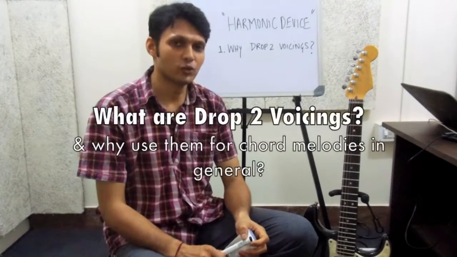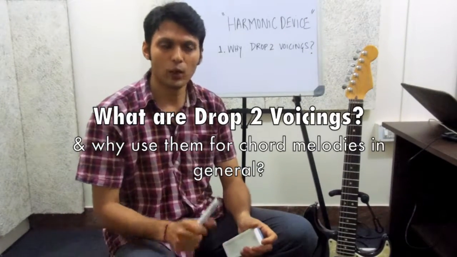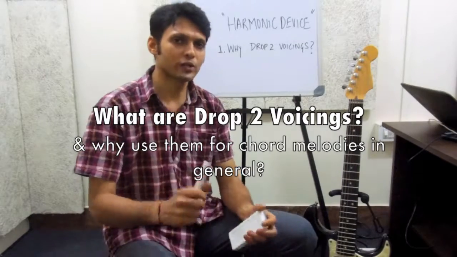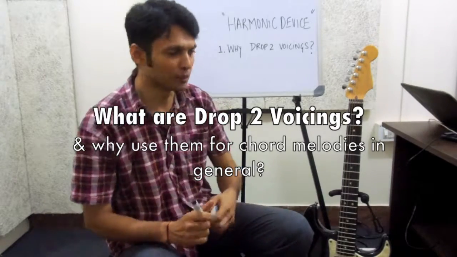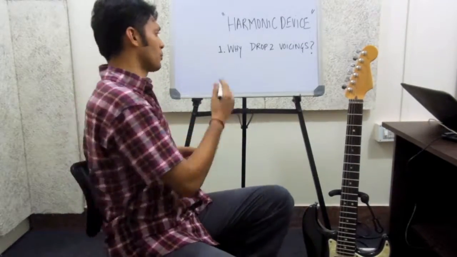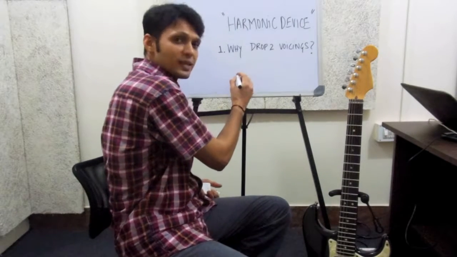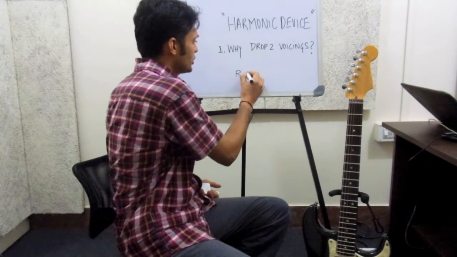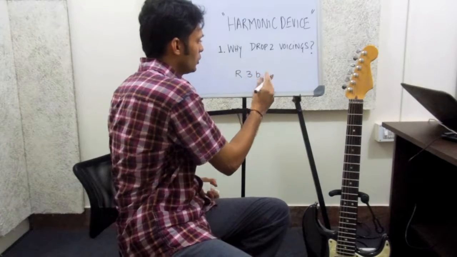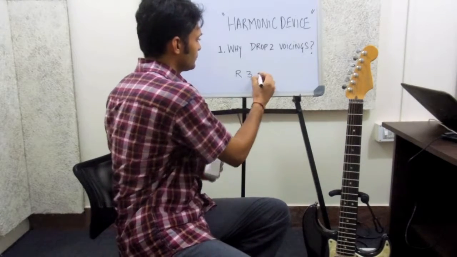All the chords that I used in the piece FunInLoopin were drop 2 voicings. Now what is drop 2 voicings? Let me take an example. If I were to play or place a dominant 7th chord from the lowest pitch to the highest pitch, it would look something like this.